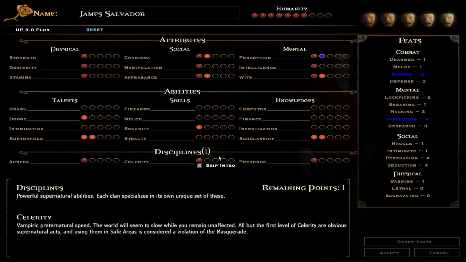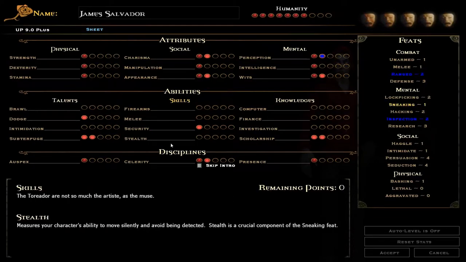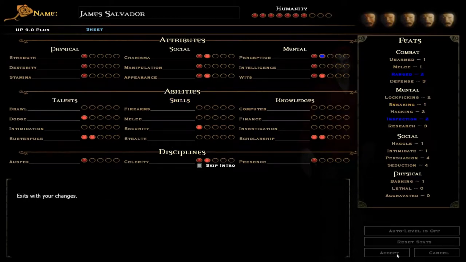So what we're going to do is just pump it into Celerity, because with combat skills like these, I'm going to need all the help I can get. James Salvador seems like a decent name, so let's go with that.